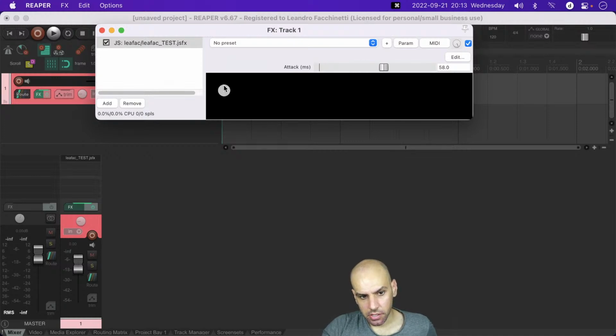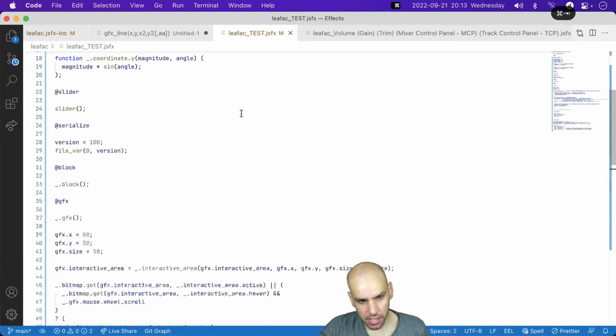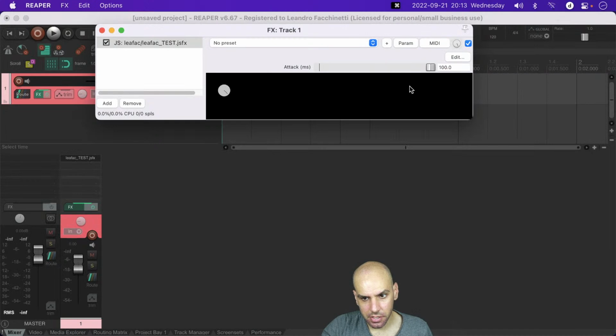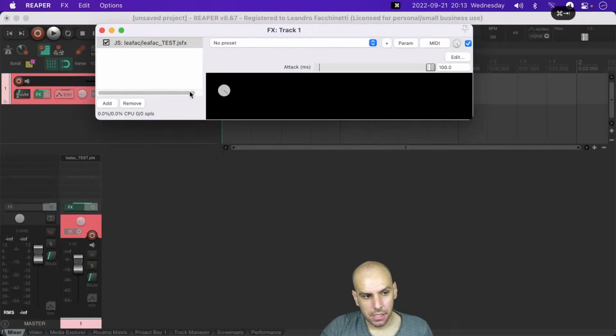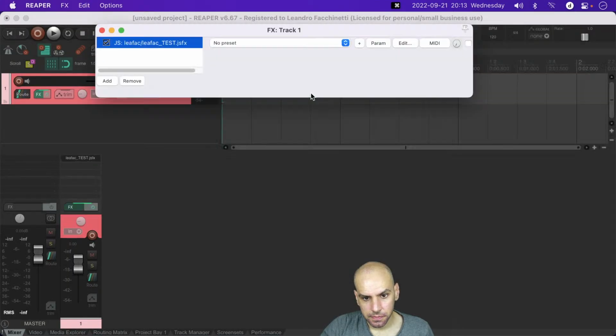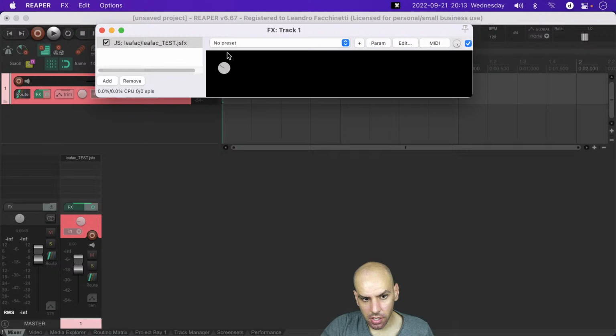And there you have it, a knob that we did with our bare hands. And if I click around, it doesn't work. If I click and drag here, it does work. We did a knob with our bare hands and mouse interactivity and everything. So we can now hide this slider. We can set its name to that. We still want to give it a meaningful description because that's what's going to show up in automation and that sort of thing. But here we go. And we have a knob.